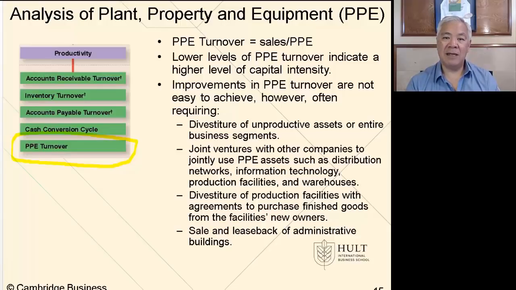I'm not saying that sale leasebacks are always good, but if you're trying to trim your balance sheet and make it smaller, you may be willing to pay a little bit higher on your income statement in order to have more productivity on your balance sheet. So that's obviously something you would consider carefully. Property, plant, and equipment turnover is simply how much you can sell for every dollar of assets. You can fix it by selling more, or you could fix it by becoming leaner and meaner with fewer assets.